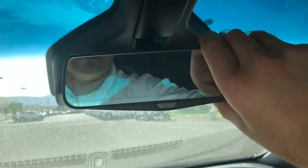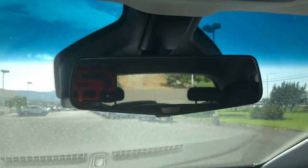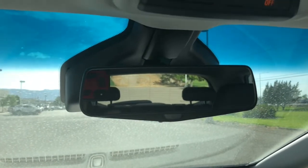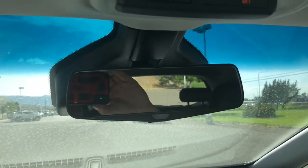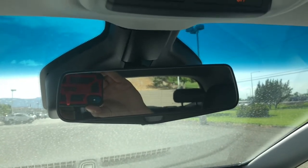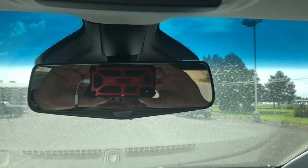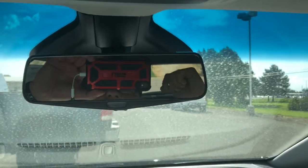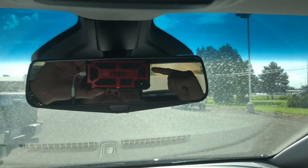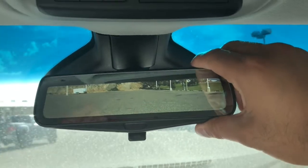Now let's take a look at one other component that's really awesome, and it's this guy here. Okay, this guy here is obviously designed to look right back there and take a look at what's going on in the back. Now for a lot of us, when we travel or when we move around, we sometimes may load that up a little bit too much back there where it blocks that area. So for example, right now my big head and camera is right in the way. If I needed to take a look at something that was blocked, whether you have pets moving around in the back or your luggage is there, you can flick this guy here and it shows you a display of the rear.